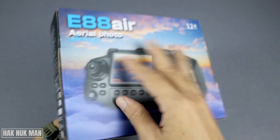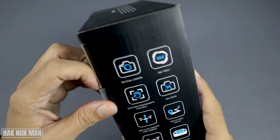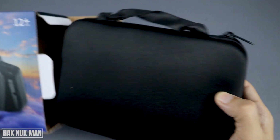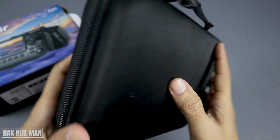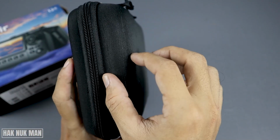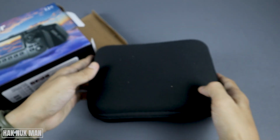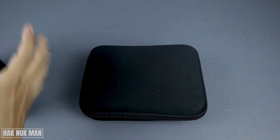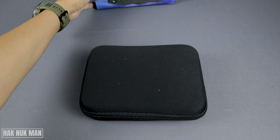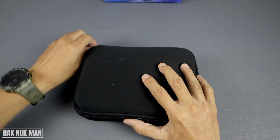Okay, let's look around the drone box and now take it out. Inside the box you have another bag. Before you take it out, you can see the thickness of the bag. This is thin and this is more, so you can put the drone in this position. Okay, now take it out.